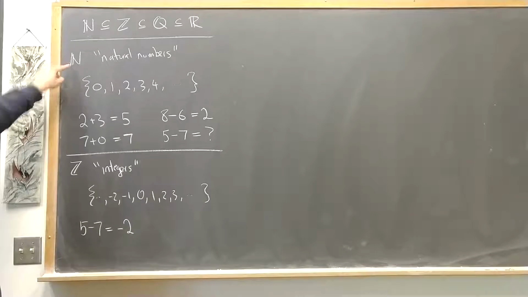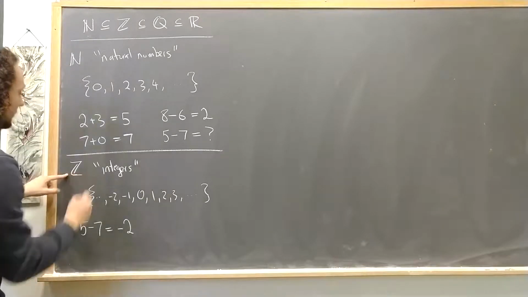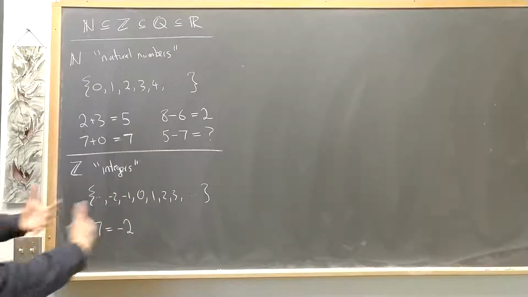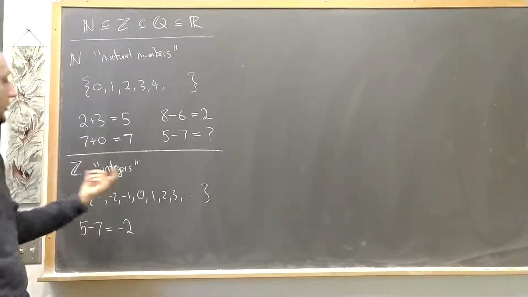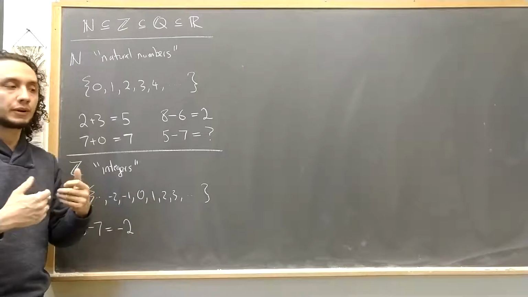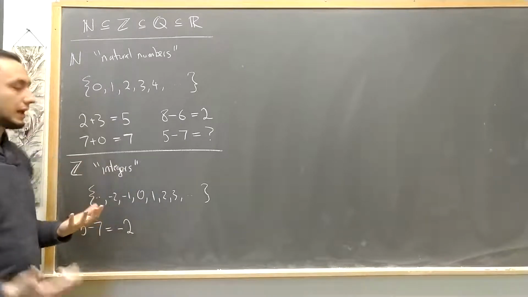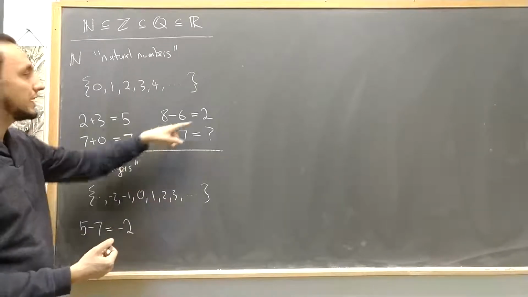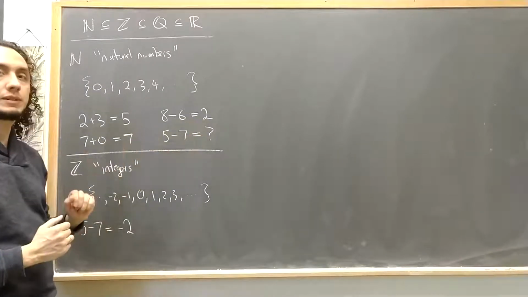So the movement from the natural numbers to the integers can be viewed as a kind of demanding a kind of closure property. Closure meaning that, look, if I start with 2 integers and I subtract one from the other, I want the answer to be an integer. And that's just not true for natural numbers. If I start with 2 natural numbers and I subtract one from the other, sometimes the answer is a natural number, sometimes it's not.